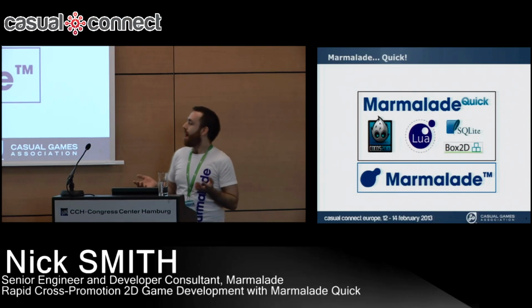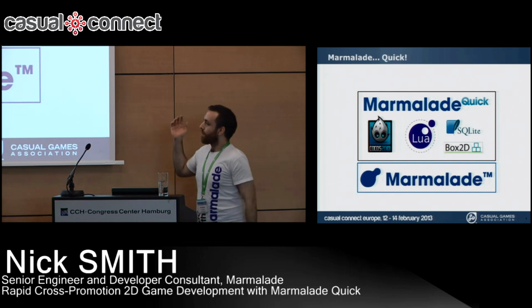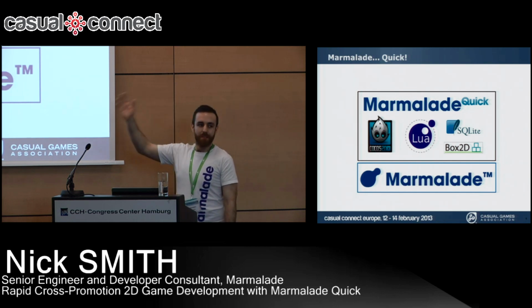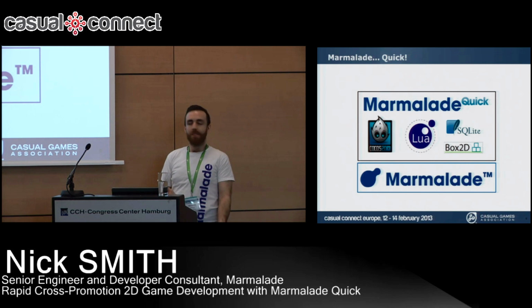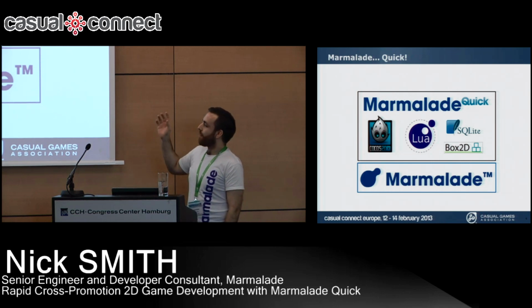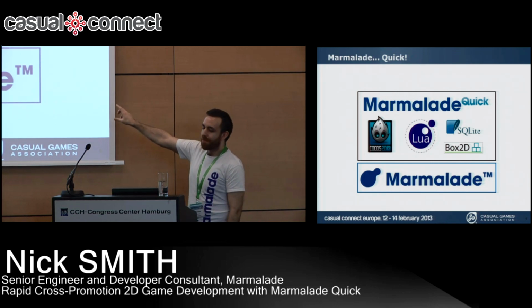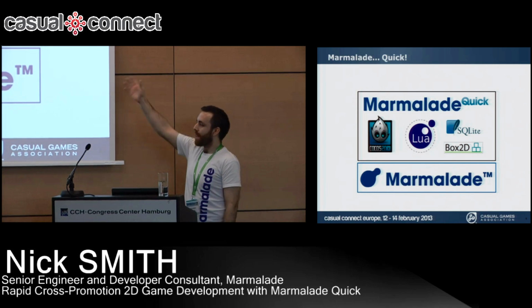Basically what you could do in like 100 lines of C++, you can do in like 2 or 3 lines of Lua. But the nice thing about this is because it's built on all of these open source components under there, you can still go straight into those, so we're not locking that stuff down. The Marmalade layer is a black box at the bottom that does the platform abstraction, but everything else is open source.